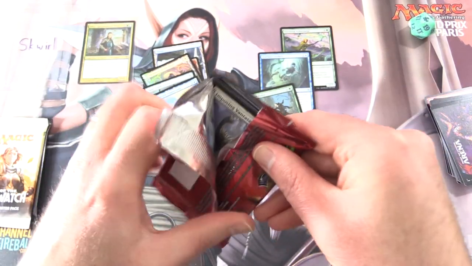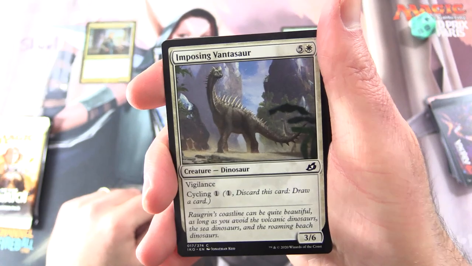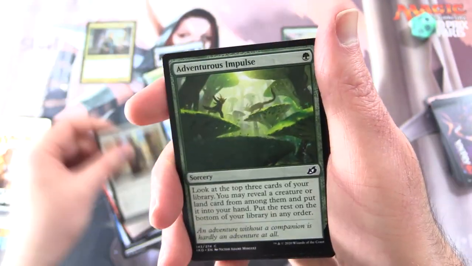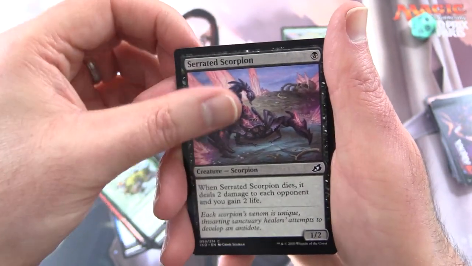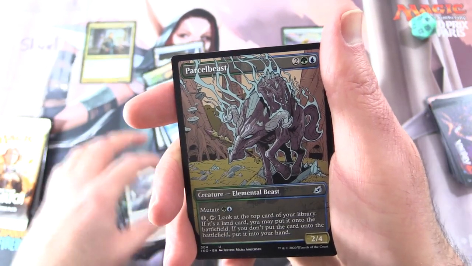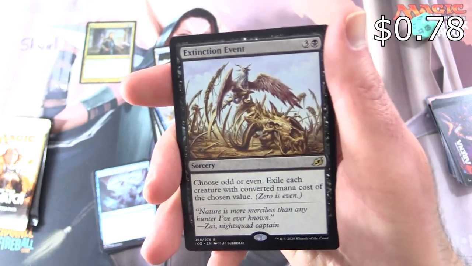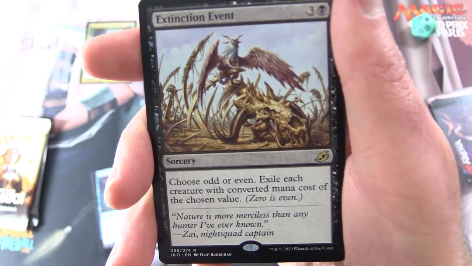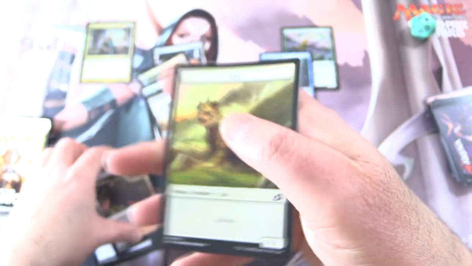Ikoria up next. Believe it or not, there are elves and rogues in here, or one of the other, I can't remember which. We've got Imposing Vantasaur, Gust of Wind, Ferocious Tigorilla, Checkpoint Officer, Adventurous Impulse, Dark Bargain, Ram Through, Serrated Scorpion, Excavation Mole, Boot Nipper, Majestic Oricorn for the uncommons, Parcel Beast. Showcase Boon of the Wishgiver. And the rare is Extinction Event. Sorcery for 4. Choose odd or even. Exile each creature with mana value of the chosen quality. Zero is even. "Nature is more merciless than any hunter I've ever known." Zai, Night Squad Captain. And a Bloodfell Caves and Cat token.